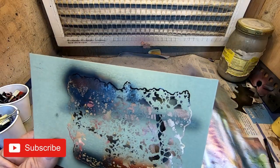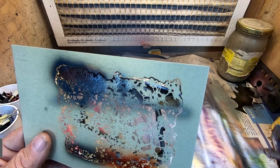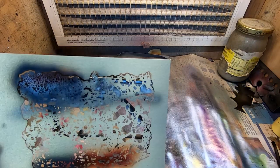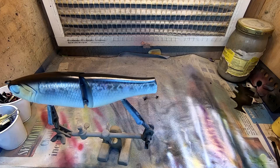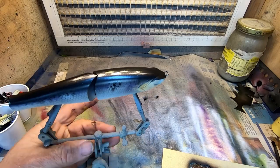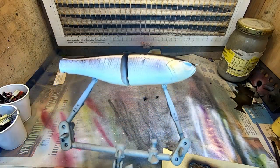All right, I'm gonna add a little bit of FX texture just to the top of this. That way, it just breaks up the top of the bait. Some of that pearl black, as you can see it right there, kind of gives it a little bit of texture and depth to the bait.